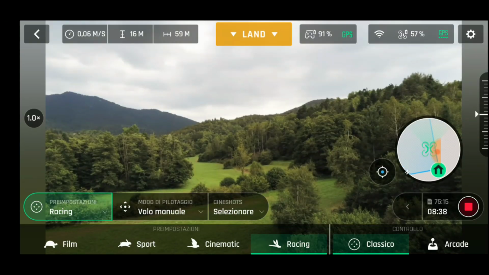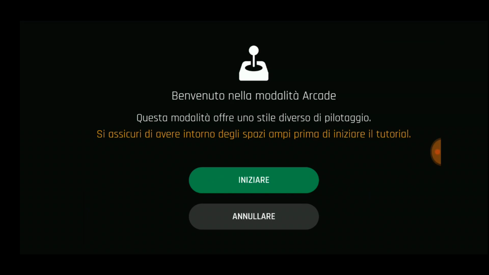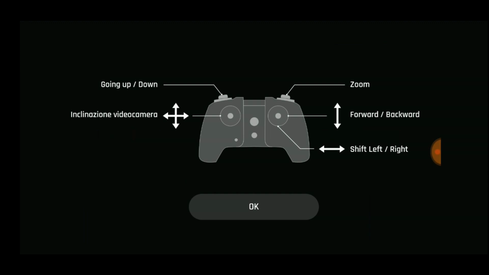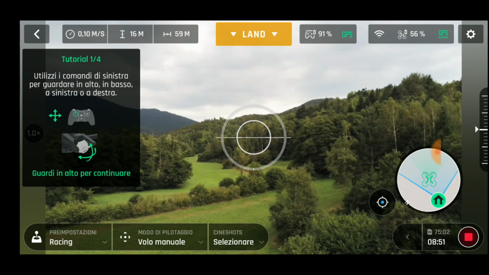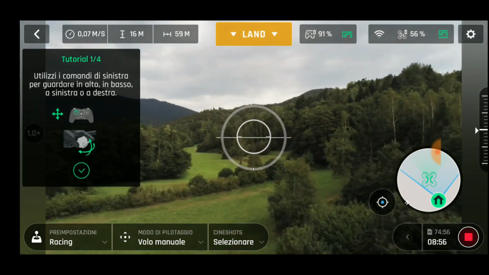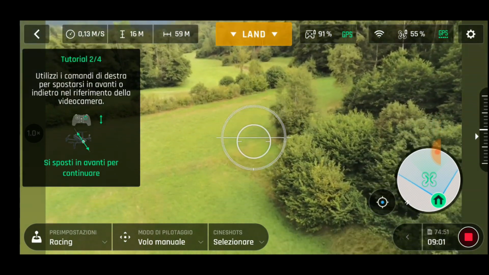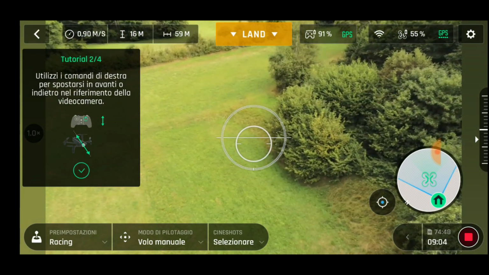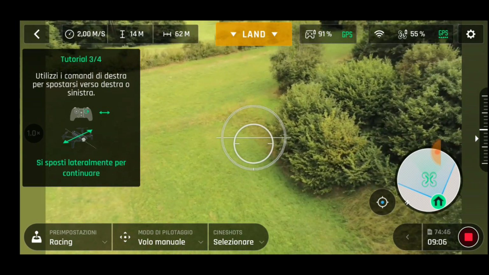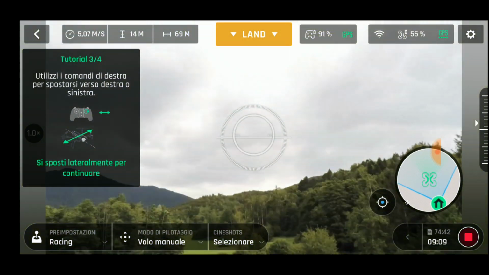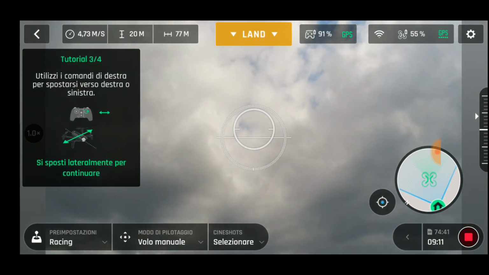The second new Anafi mode, which is also unique in the drone landscape, is the arcade mode. It exploits the capacity of Anafi to move the gimbal 90 degrees down and 90 degrees upwards. With the left stick we move the orientation of the gimbal camera, with the right stick we can go forward, back, right and left. As you can see, if we move the gimbal camera, Anafi goes in the direction the camera is pointed. So if we point the gimbal camera down, Anafi goes down in altitude and moves forward if we push the right stick forward. The same applies to the other directions.